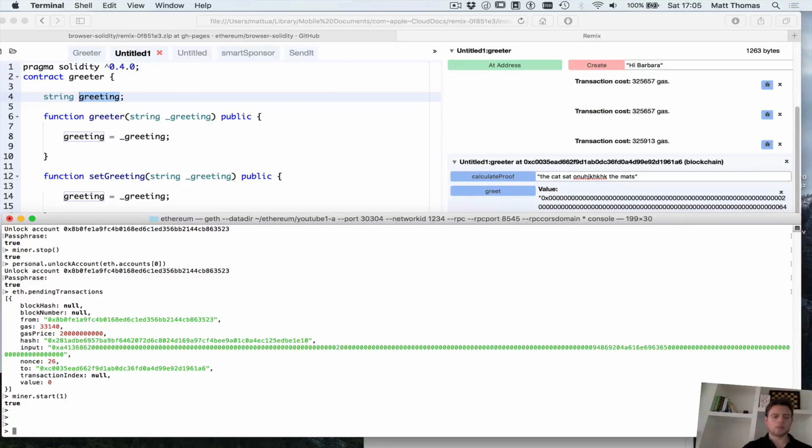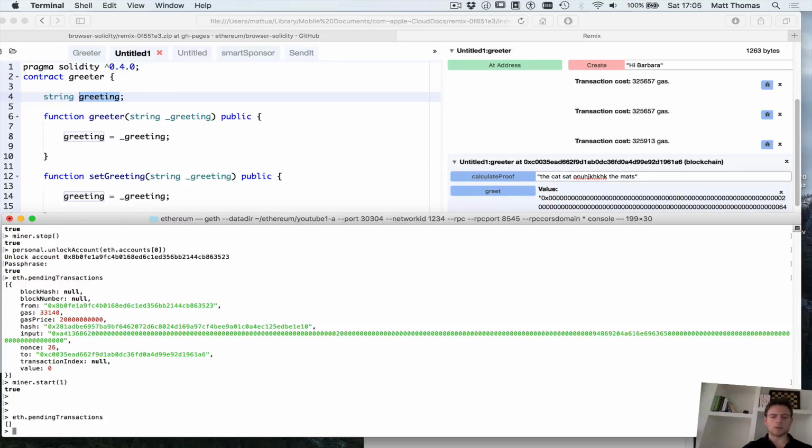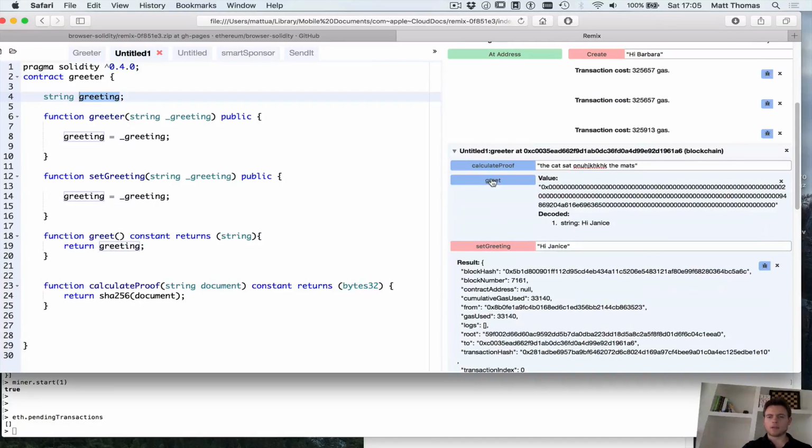Right. So miner.start. So now if I check the pending transactions, it's already been mined, right? So back up here, if I hit the greet button, which is calling the greet function, which is returning the new greeting, wow, look, it's updated to hi Janice.